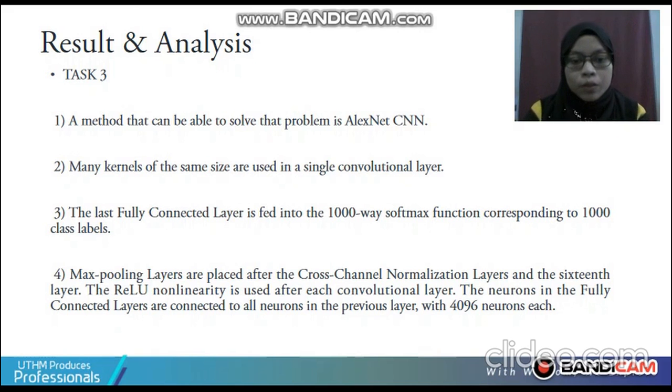Fourth, max pooling layers are placed after the cross-channel normalization layers and the 16th layer. The ReLU nonlinearity is used after each convolutional layer. The neurons in the fully connected layers are connected to all neurons in the previous layer with 4096 neurons each.